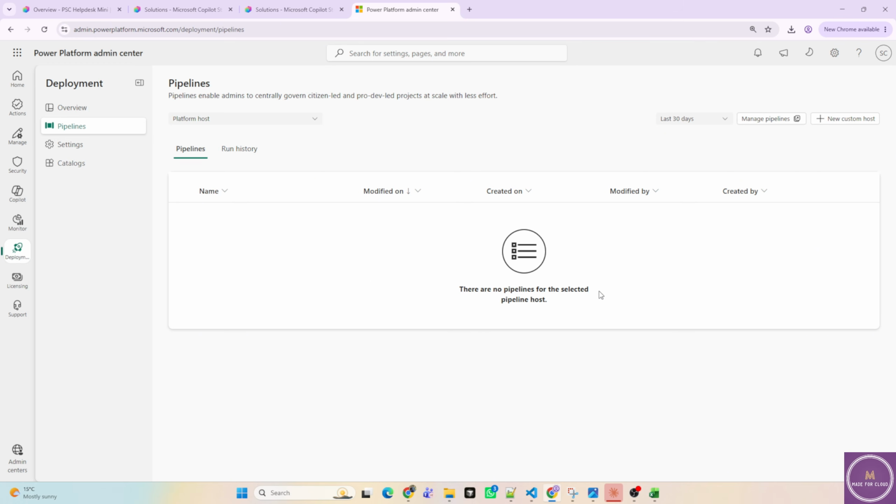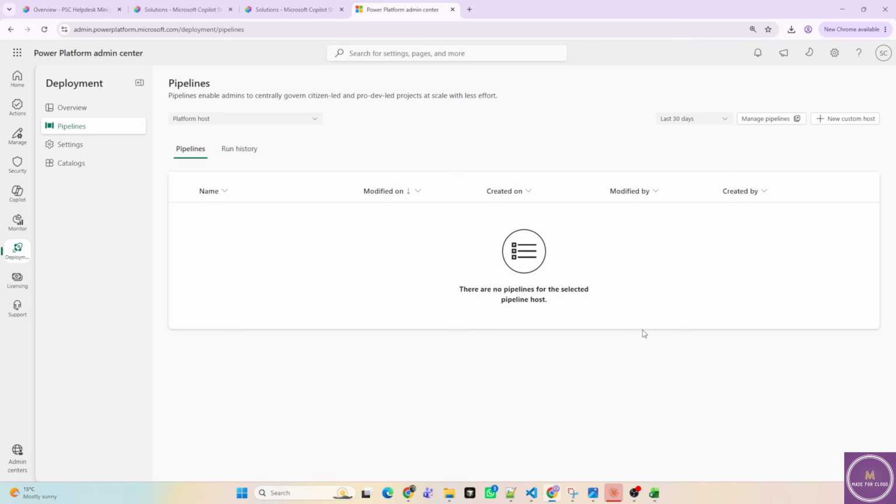So now to summarize this video, we have built a tiny agent with one knowledge source and one tool, and then we packaged it into a solution. And then we exported the solution as managed. We imported all the environment variables, connections, as well as any dependency on that agent.